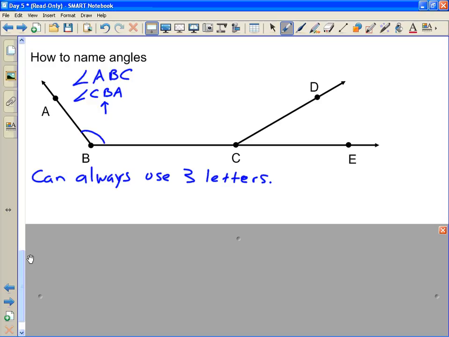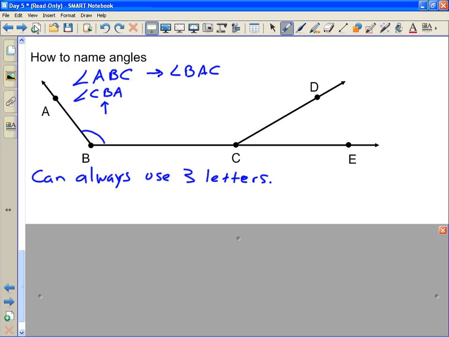If I talk about another letter in the middle, that would tell people that that's where the angle's turning. So if I switch this up, instead of angle B, A, C, that's going to be an angle that isn't actually pictured on here, because that's going to be an angle that goes from B up to A and down to C. And that one's not on here. But that would be the angle you're talking about if you say BAC.